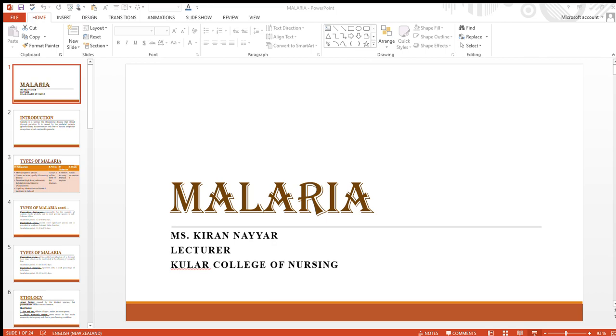Next is the management of malaria. Treatment usually consists of medicines that depend upon the type of malarial parasite. First is the anti-malarial medicine, that is chloroquine. It is the most common medicine used in malaria. The dose of chloroquine is 100 to 150 mg and 300 mg once a week for prophylaxis, and 600 mg on the first and second day and 300 mg on the third day. These are the anti-malarial medicines which are used in malaria.